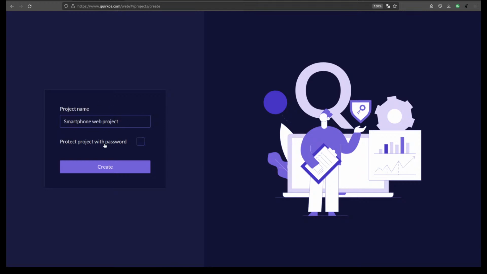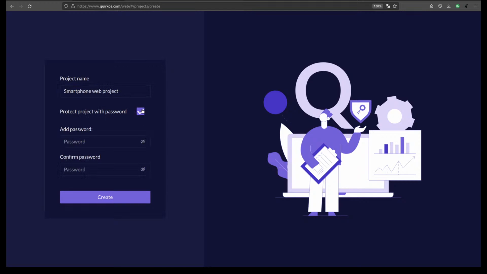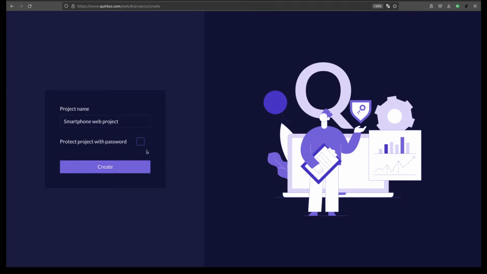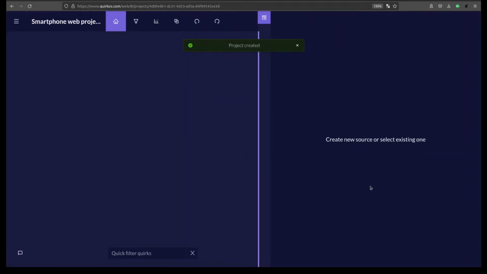You've got the option here to password protect the project. I'm not going to do that today, but you can put a password on there, and that means it's end-to-end encrypted, so that the data can't be interpreted if somebody gets in between your connections, and while it's stored on our server, it's also encrypted as well, so nobody, not even us, can get access to the data. So if you're working with confidential data, we definitely recommend that you do that. But this is just a fun project today, so I'm just going to click on Create. Project created, great.